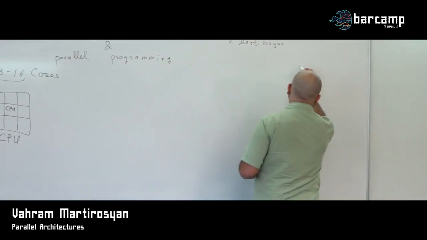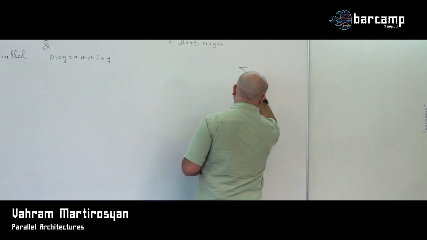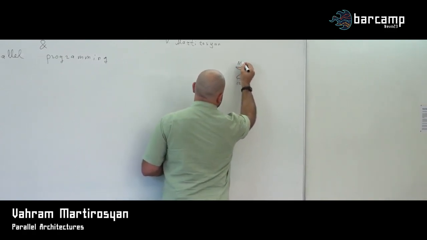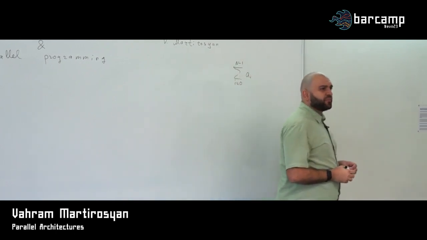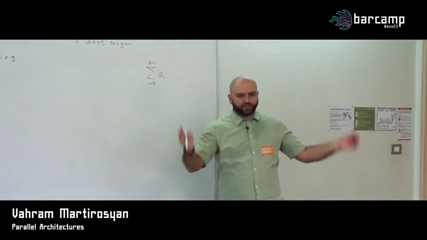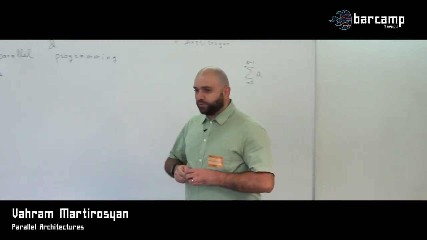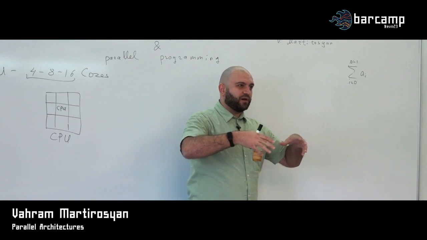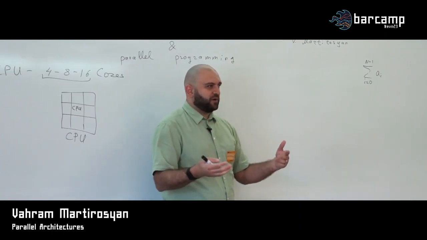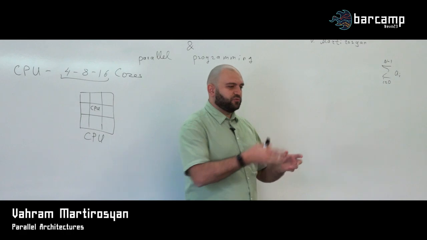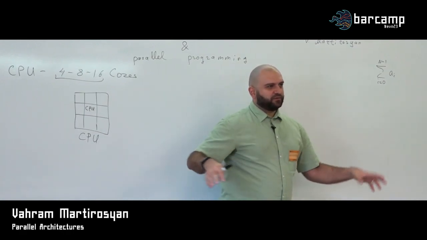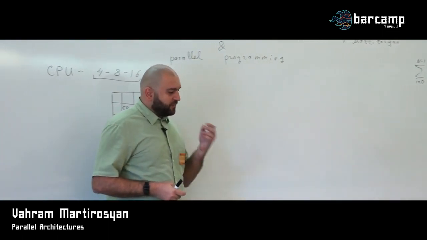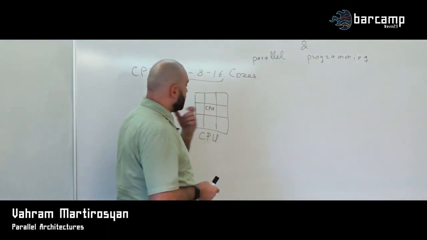Let's say I have a calculation, I want to calculate this sum for some particular n. I have an array of data and I want to get the sum, so that would be great if 8 cores would cooperate somehow and make it happen 8 times faster, right? I have many numbers to add. They could be separated between different cores and could be calculated somewhat simultaneously. But it turns out that no magic happens.